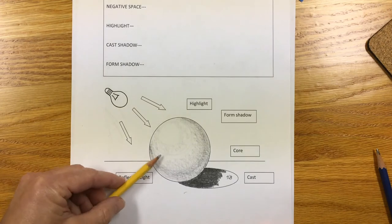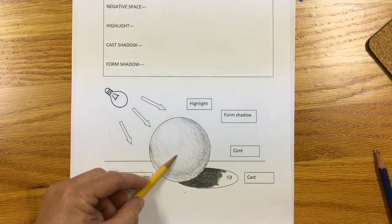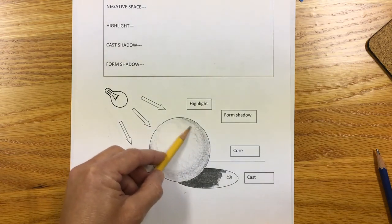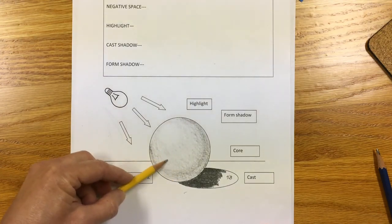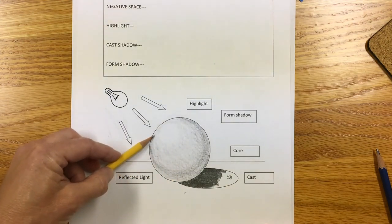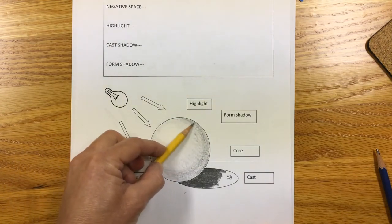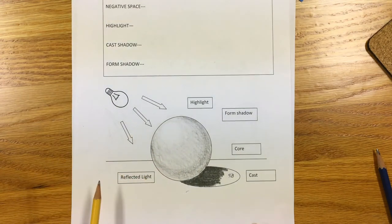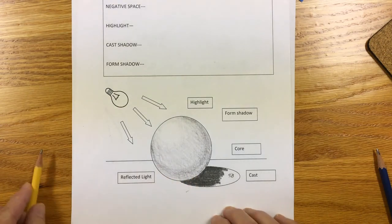I may choose to do this whole thing with a 2H and a 4B. Honestly, if we can handle our pencils with pressure weights to help us with value, you could get by doing a whole drawing with just a 2H pencil and a 4B pencil and acquire a ton of values and have a nice range. So right now it's looking a little bit flat with maybe a little darker transition here.